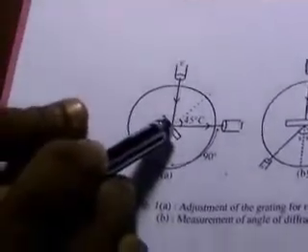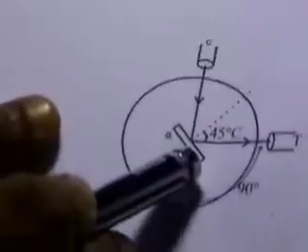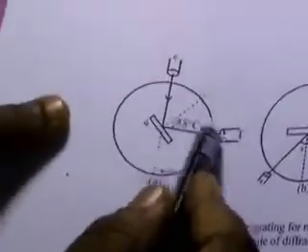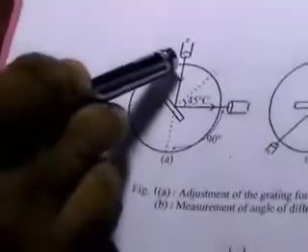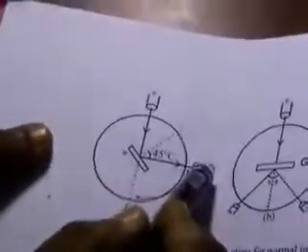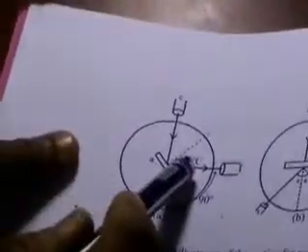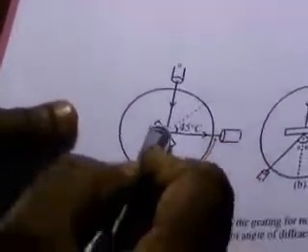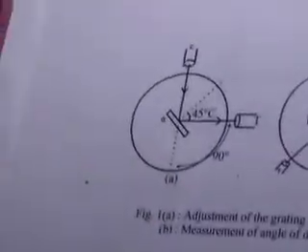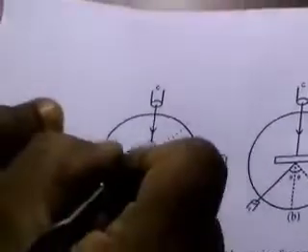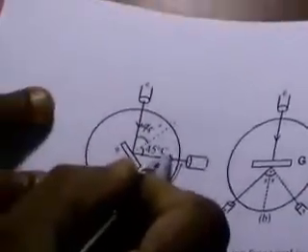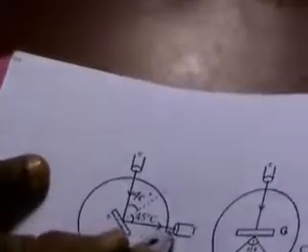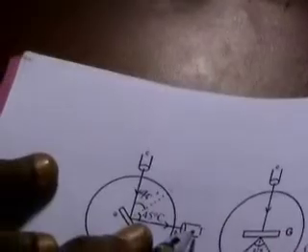the angle between the incident ray which falls on the grating, which we are going to mount shortly on the grating table, and the reflected ray from the grating which reaches the telescope is 90. That is, the angle between the incident and the reflected rays is going to be 90 degrees. So if we draw a normal to the grating plane, you will find the angle of incidence would be 45 degrees and angle of reflection is also 45 degrees. That is why we get angle between incident and reflected rays as 90 degrees.